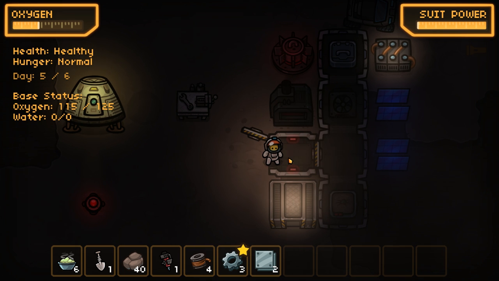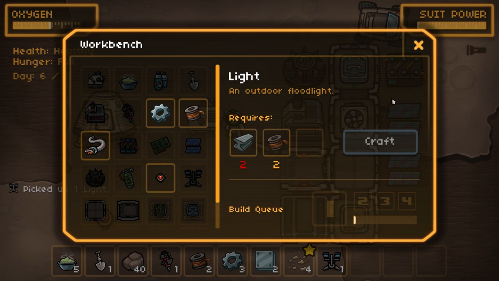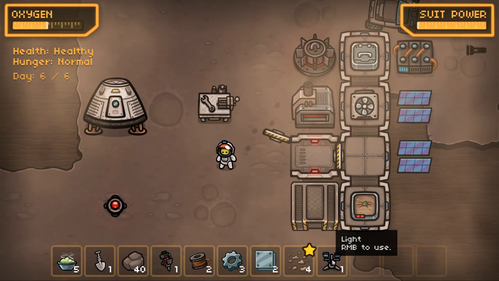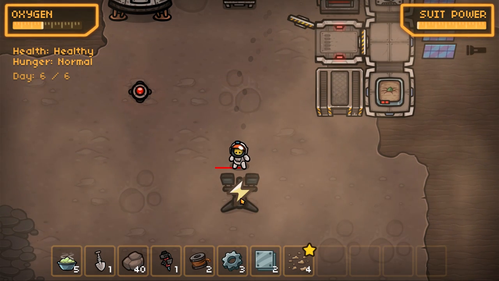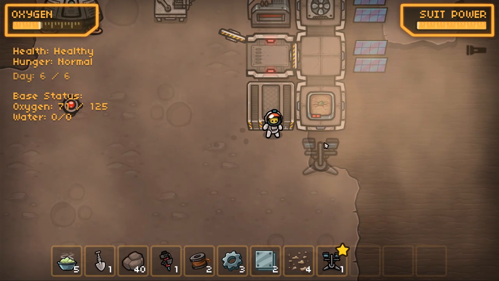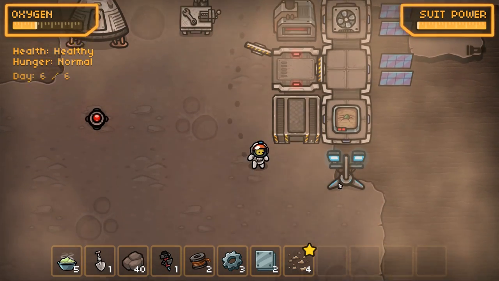Oh, no. Oh, wait, no. Here. Just give me the oxygen that's in here. And a light, outdoor floodlight. Now, is this gonna take power? This is what I'm curious about. If I click on this guy, it says right now we're using 21, right? I doubt it, but let's see. Interesting. Can I right click on this? I got it back. And if I place it here, now we have lights, but how much is that costing us? 22. So it costs one per thingamajig.